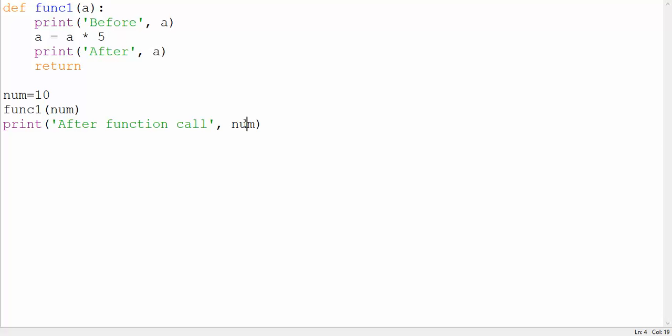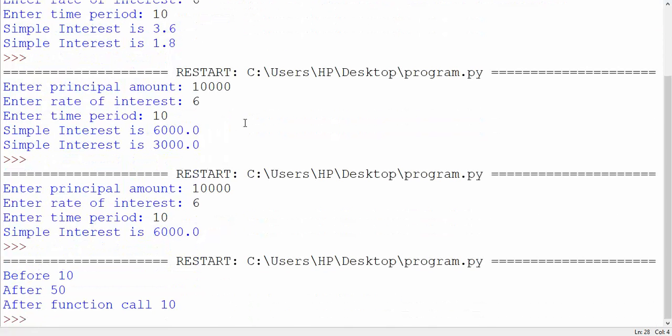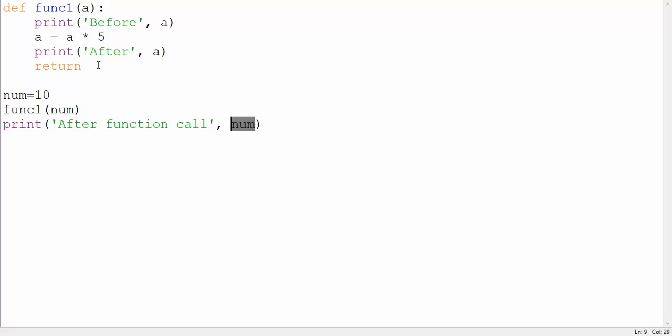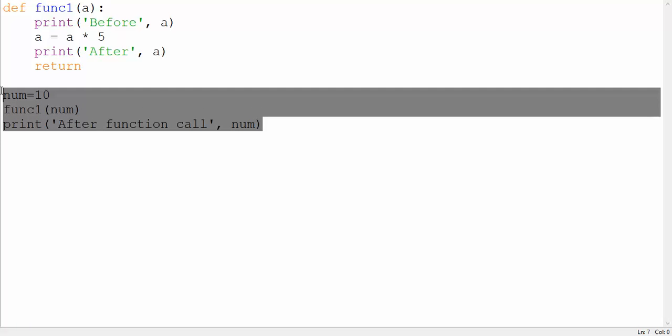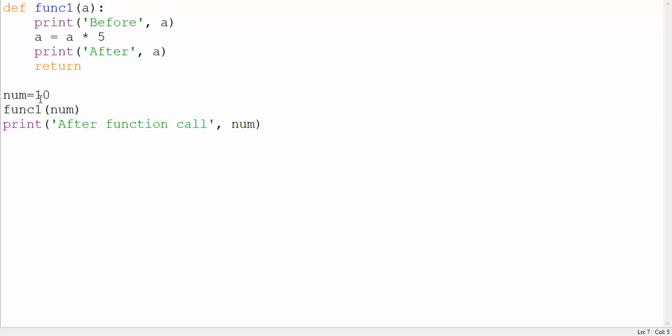What should be the value of num? Should it be 50 or should it remain 10? It will remain 10. Let's see this. Because whatever changes are happening in the function are not getting reflected. It's not because the function behaves like this. It's because the value I passed here, 10, is an integer which is immutable. Now instead of immutable, I put the value of the num variable as, let's say, a list, which is mutable.